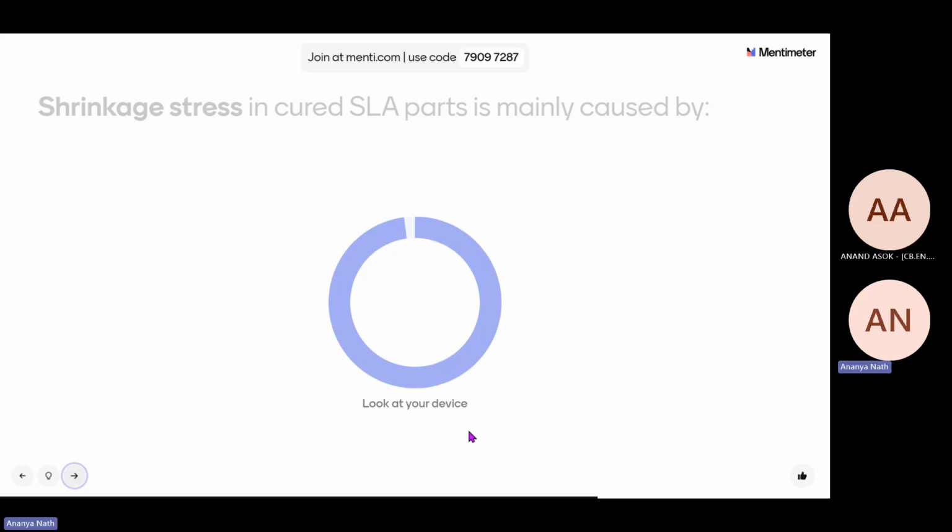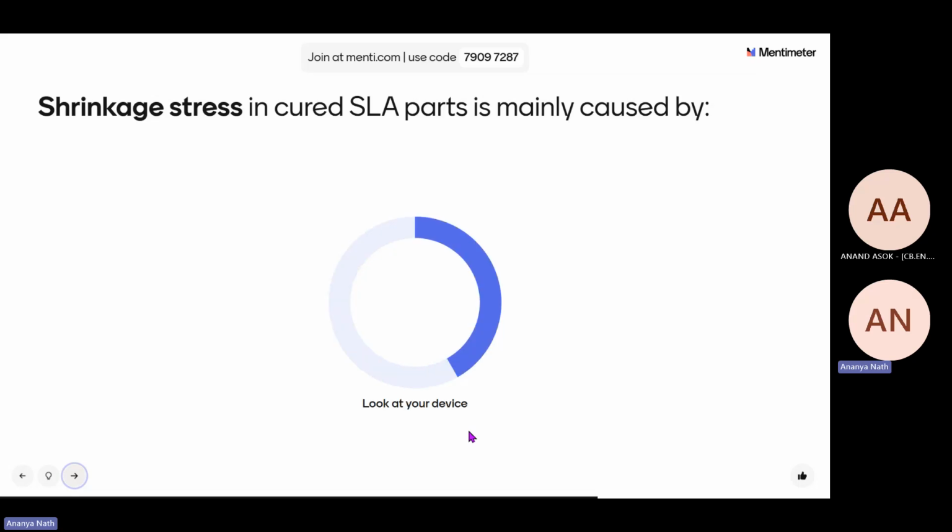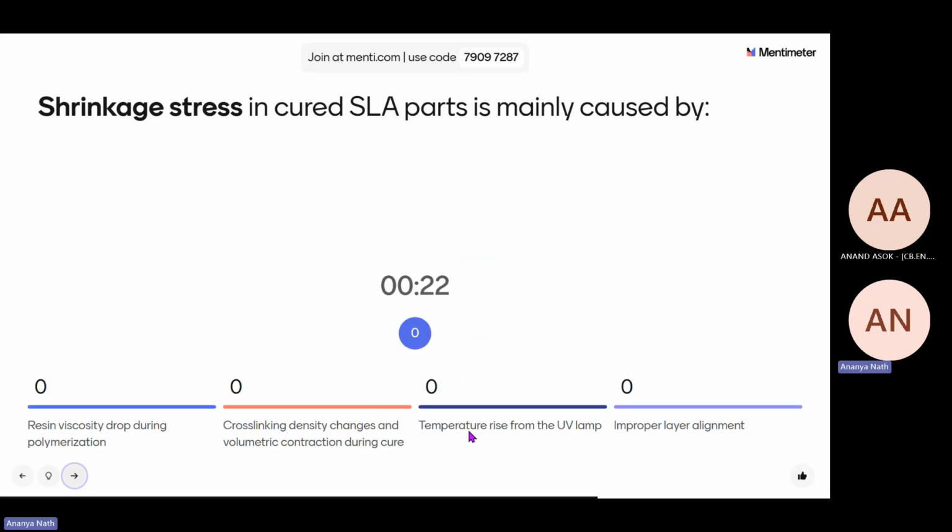Four more questions to go. Shrinkage stress in cured SLA part is mainly caused by... So it's a tricky question. Just try to think about the process, what I have said.